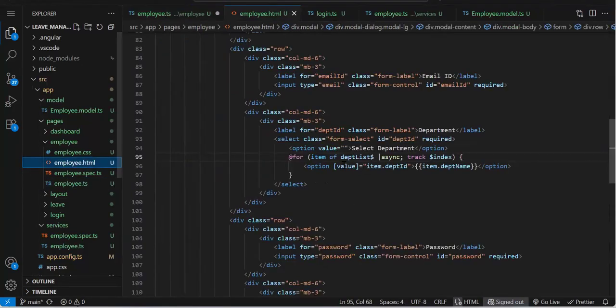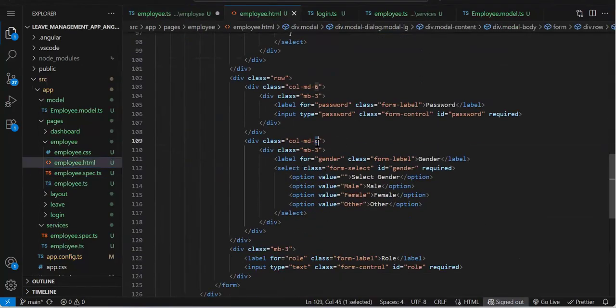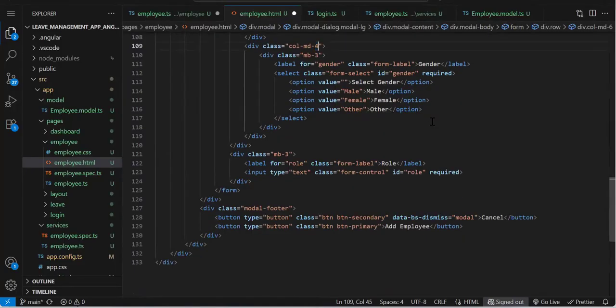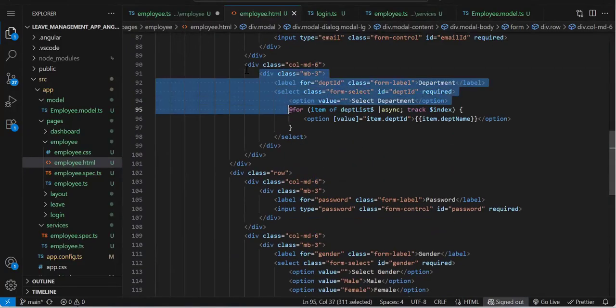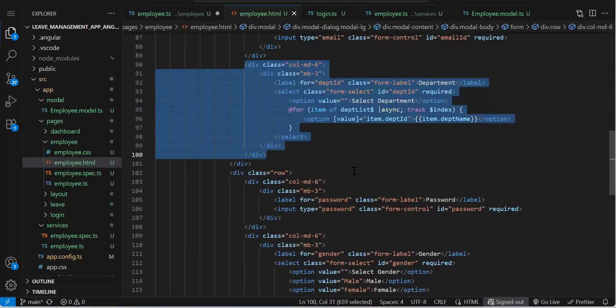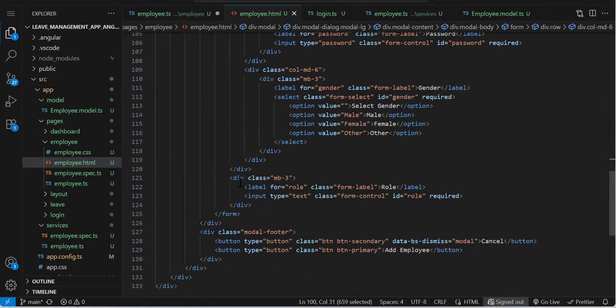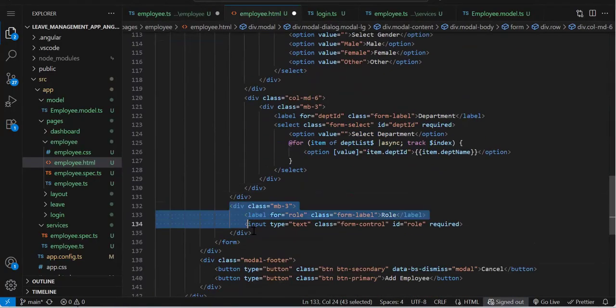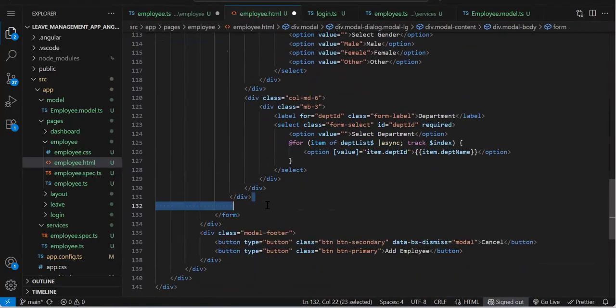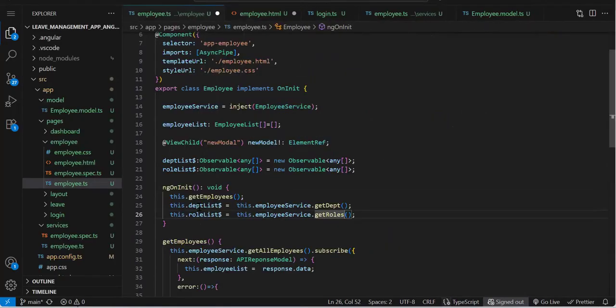And in the HTML also, we need to bind it. Instead of column D6, let's go with column D. Okay, so here we have it, and it will be role list.